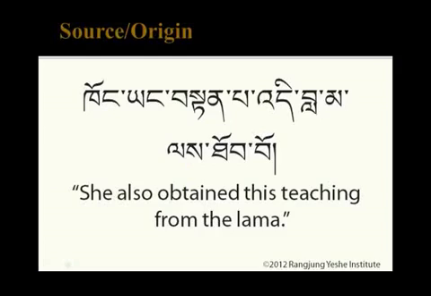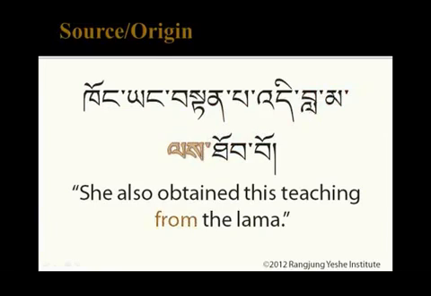Do you see how it all fits together? The subject, kong, is followed by yang, meaning also. The main verb is top, obtained. Obtained what? Tenpa di, this teaching. Remember that ten is a verb, teach, while tenpa nominalizes that verb, making it into the noun, teaching. So, he or she obtained this teaching from whom? Lama le, from the Lama. So putting it all together, he or she also obtained this teaching from the Lama.